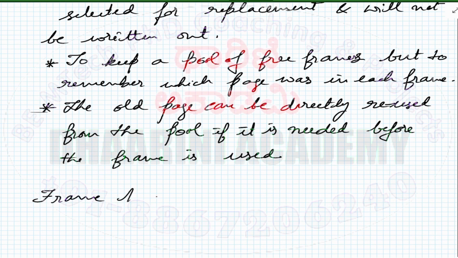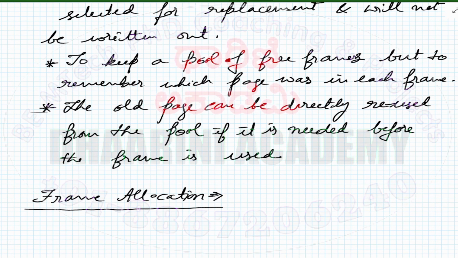Frame allocation, right? The frames are supposed to be allocated to processes. In what way are the frames allocated to the several processes that expect frames to be given to them, and in what order are they going to be allocated? Will it be a fixed amount of memory or will it be a variable thing? We are going to consider that.